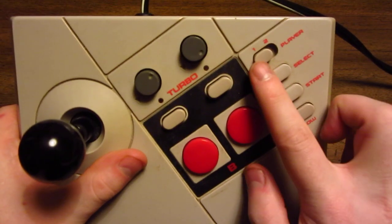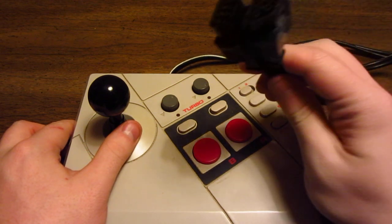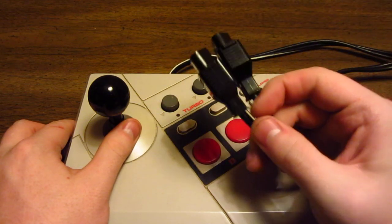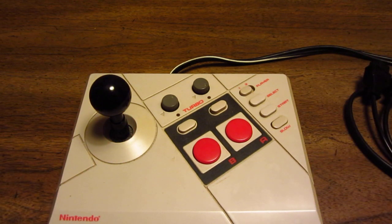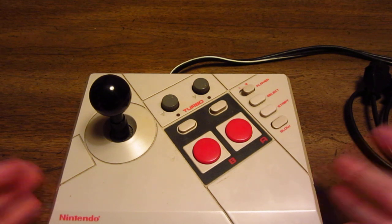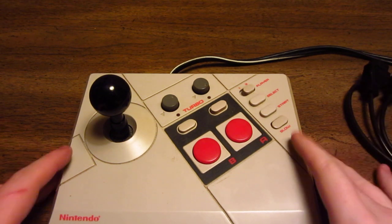And another thing it has is a player 1 and 2 switch. The reason for that is because the NES Advantage actually has two controller ports here. The reason it has two is because you can simply plug this into both controller ports and then use one NES Advantage for alternating games like Super Mario Brothers, when player 1 would play as Mario and player 2 would play as Luigi. When player 1 would die, the game would go to Luigi, and then they'd simply switch this to player 2, hand off the joystick to the second player, and the second player would use the same joystick. So this prevented parents from having to buy two of these things.